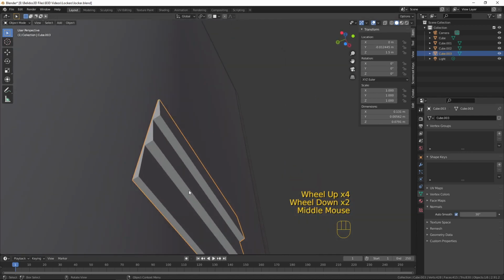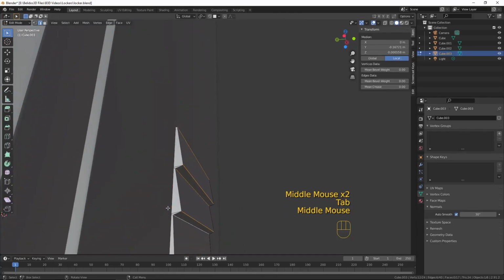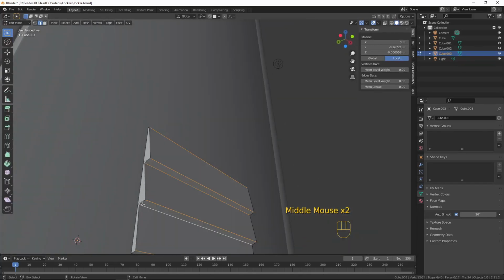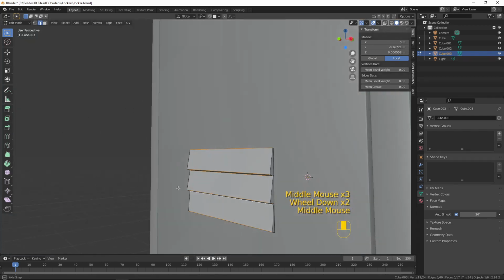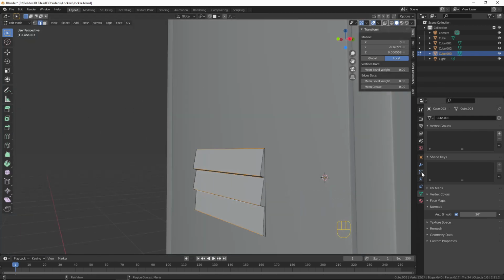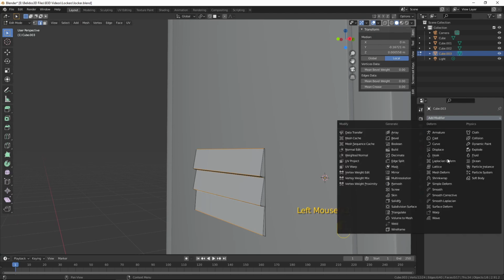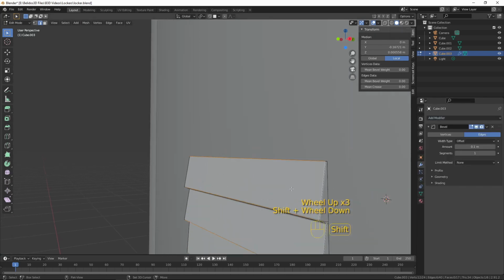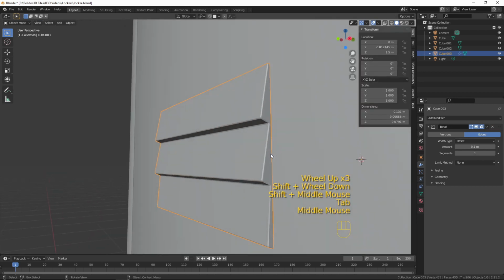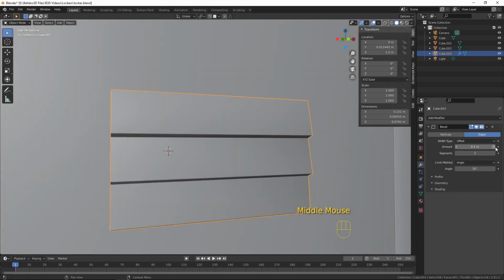But no, now I'm not going to be able to. Well, I could do it manually, but there's a lot of things I need to uncheck for that. So I will go to the modifiers tab, add a modifier, and add a bevel. And we'll see if this works, and that's working quite nice actually. I'm going to change the limit method to angle so that it doesn't get any of the edges that are on flat surfaces. And I'm going to bring up the segments to 2, and I'm going to maybe give that a little bit of wider bevel.